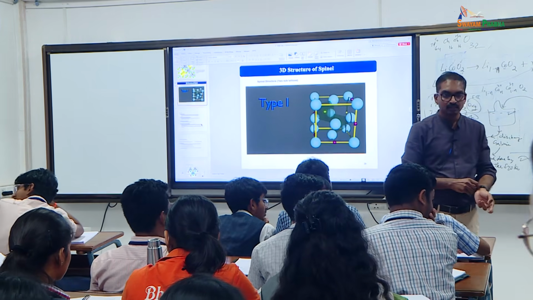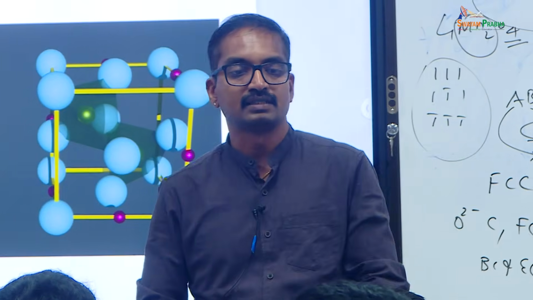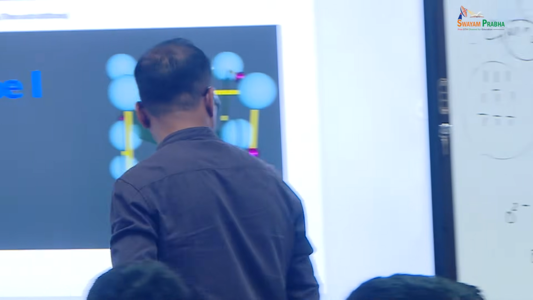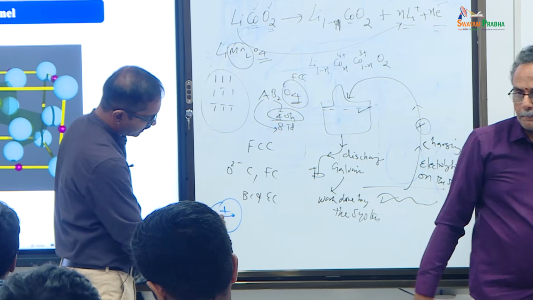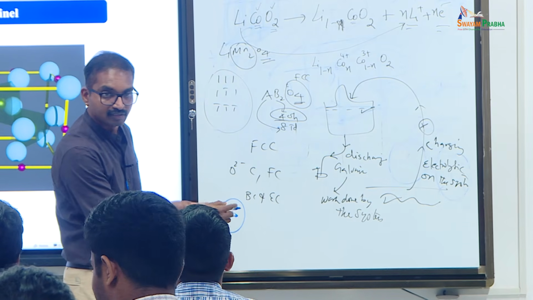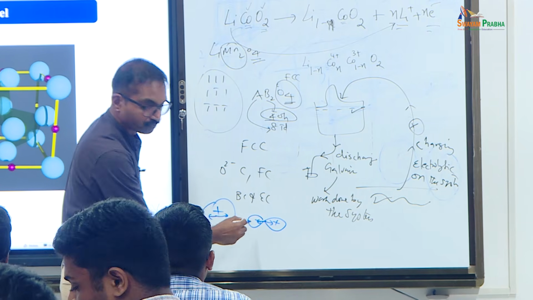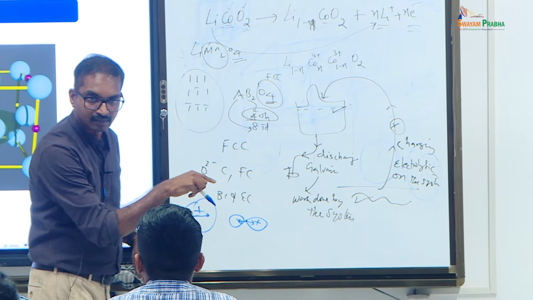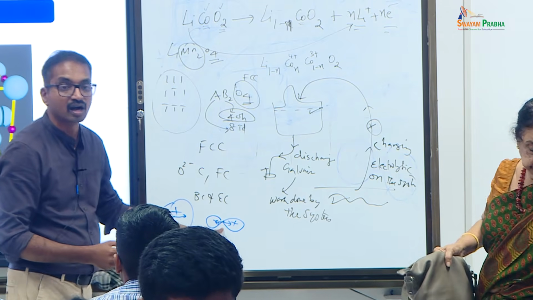Huh? What is T2g and Eg? T2g, the g stands for gerade. Gerade means symmetric. For example, I think you will study quantum mechanics in the second year. Suppose you have an orbital like this, which has a phase, and from the center, if you go in either direction, the magnitude of your wave function will be the same with the same sign. Whereas if you take a p orbital, from here you travel this way and this way, the magnitude is the same, but the phase is different. So this is ungerade, this is gerade.